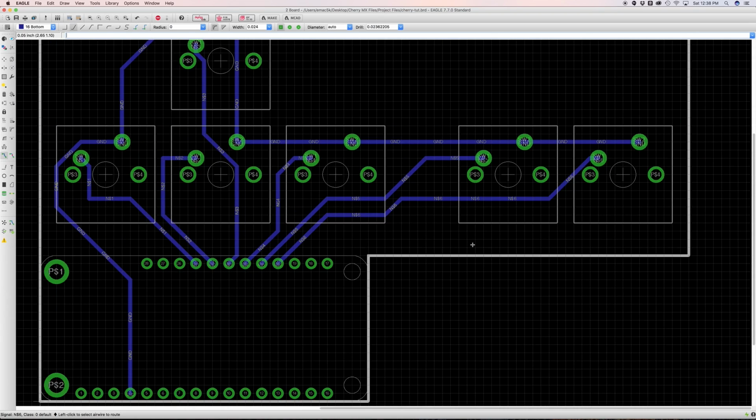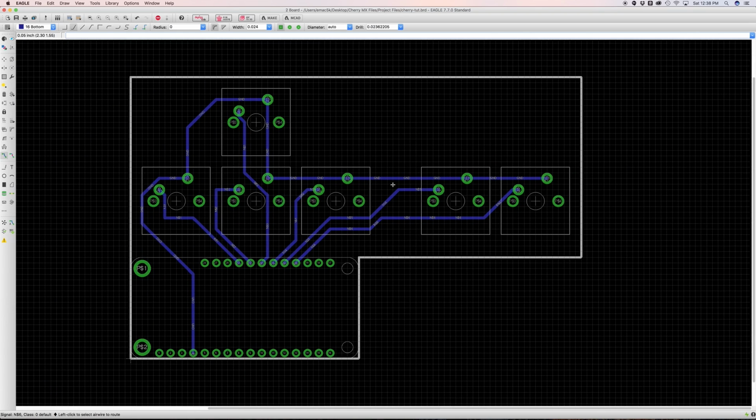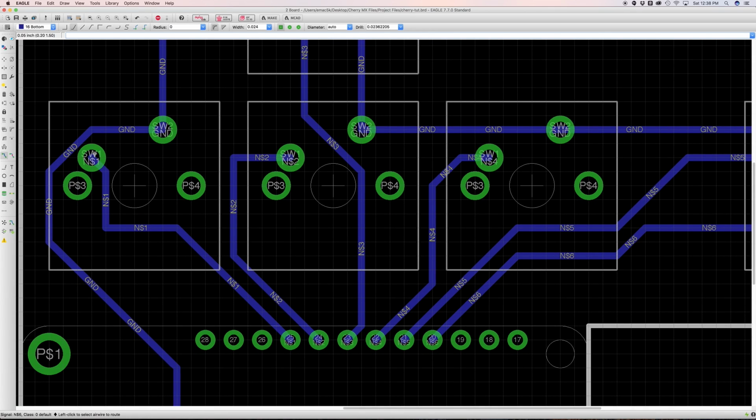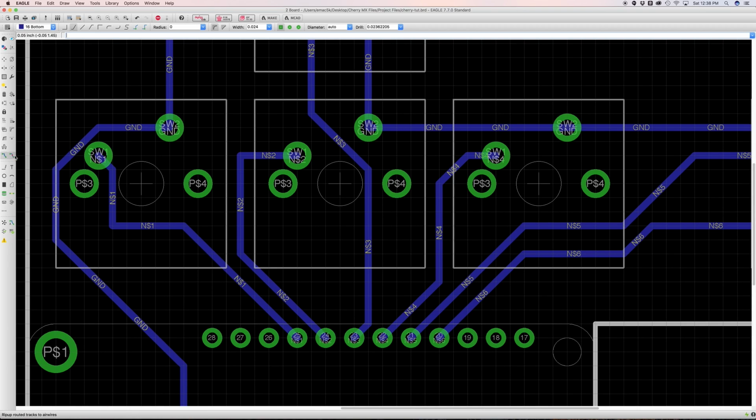All right, so if I zoom out, just to get a better look of everything, you can see that all of our air wires have disappeared. Those were the yellow wires. They're all disappeared because we have a nice connection. And you can be as clever as you want with these, artistic. So let's say I wanted to make a curvy version of this.